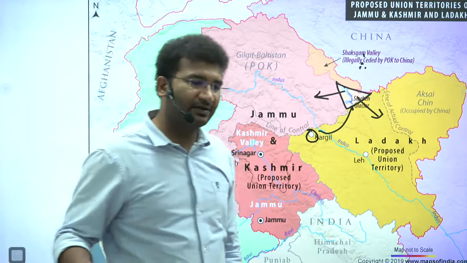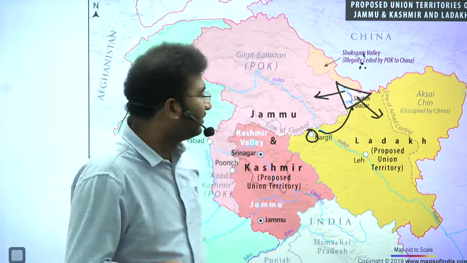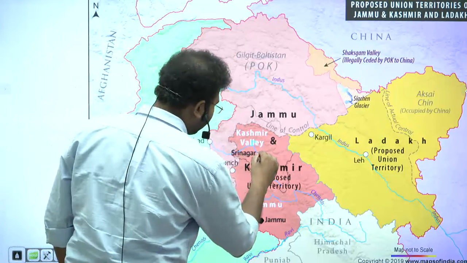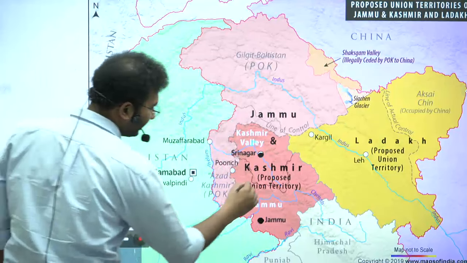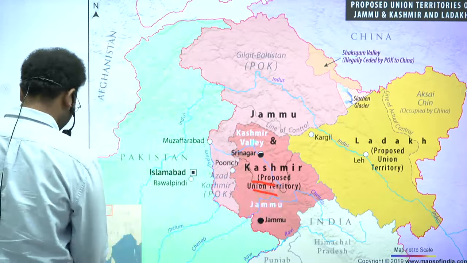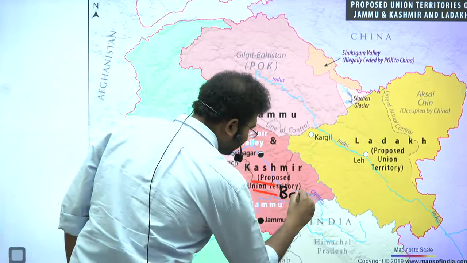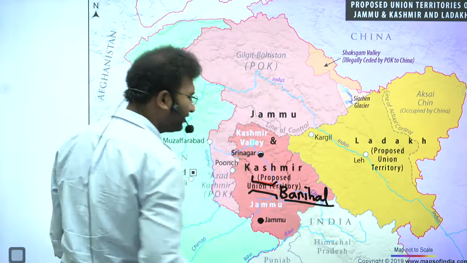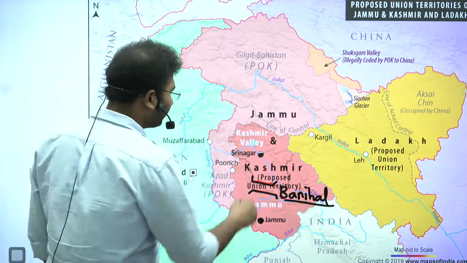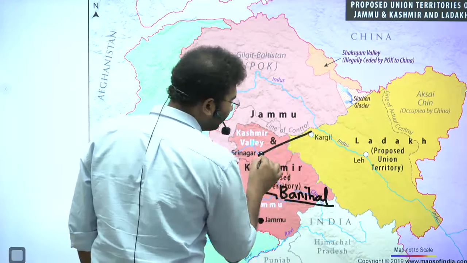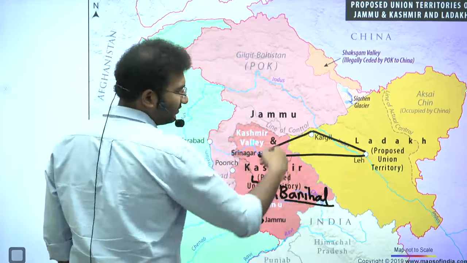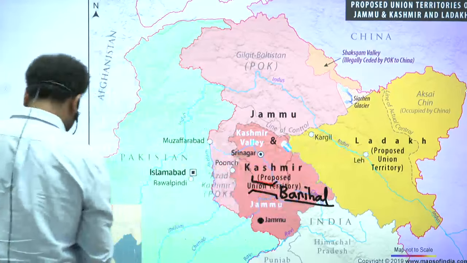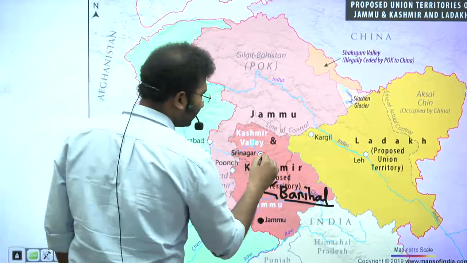There will be some passes that you will find. Okay? Look here. I want you to note these passes. Number 1. From Jammu to Srinagar, if one has to travel, they have to pass through a pass by the name Banihal Pass. Okay, passes shall be represented like this. If you have it in your atlas, wonderful. If it is not there, it's fine. Now from Kashmir to Kargil or Kashmir to Leh, this road is called, this pass is called, anyone? Zojila.